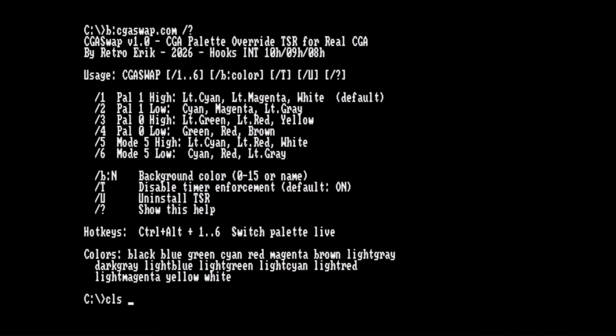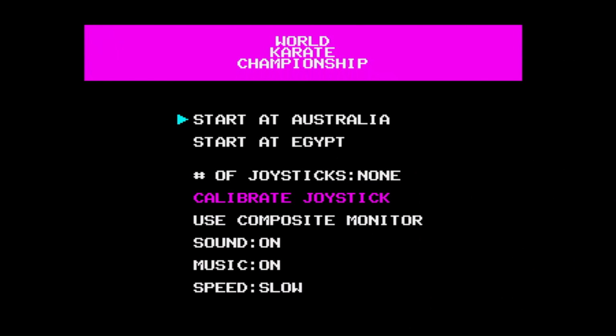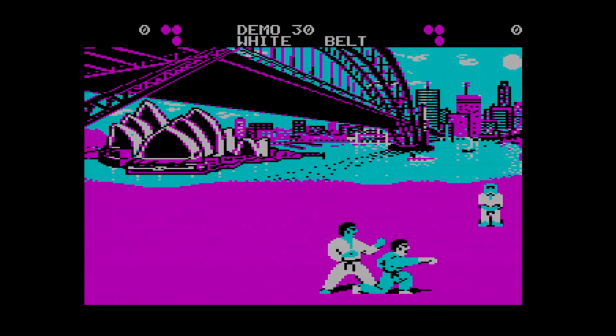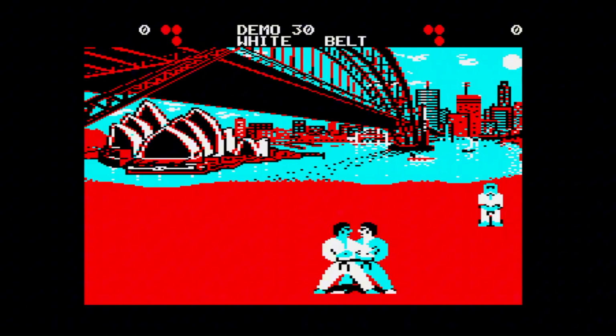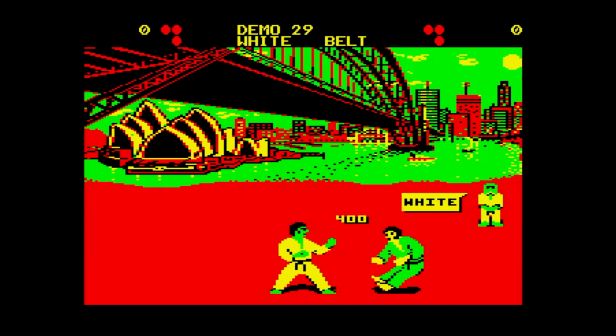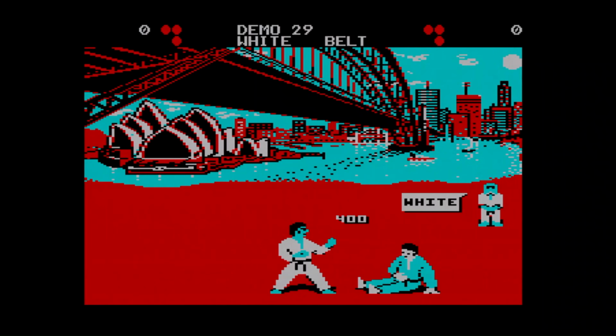The hotkeys will still work even when timer enforcement is off. I've tested CGASwap on real CGA hardware. Montezuma's Revenge, Mrs. Pac-Man, International Karate, Bruce Lee, Popcorn, Last Ninja, Monkey Island, Galaxian all work perfectly.